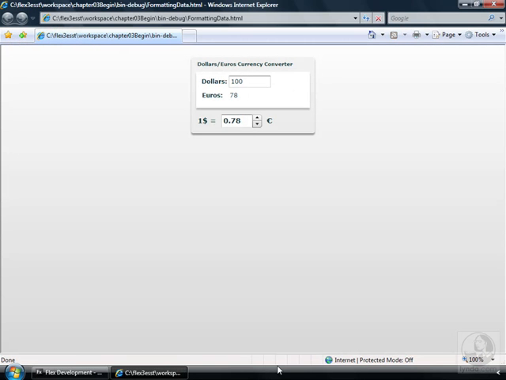And so when you run the application, by virtue of a couple of bindings, when the user changes either the number of dollars or the value of a euro, the value of the euro's equivalent is displayed on the screen. So the value of $100 is 78 euros. If the value of a dollar increases, the value of the euros increases, or if you change the value of the dollars that you want to convert, the result changes as well.